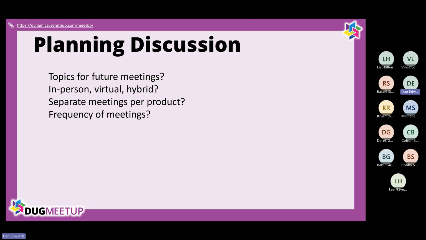Right now I've only got one response, so if you could answer that, I'm going to go ahead and launch a couple others. In this meeting we covered multiple D365 products. One of the thoughts we've had is doing separate meetings for Business Central, CRM, CE products, and F&O. Separate.